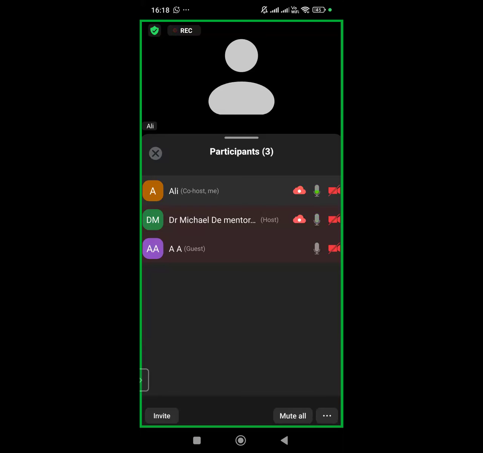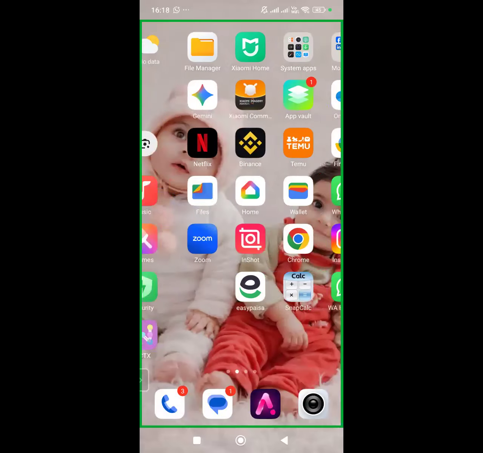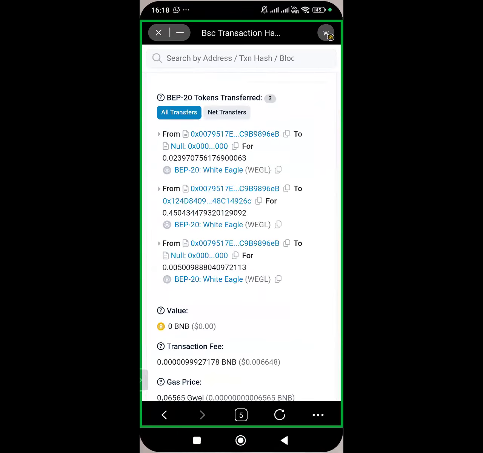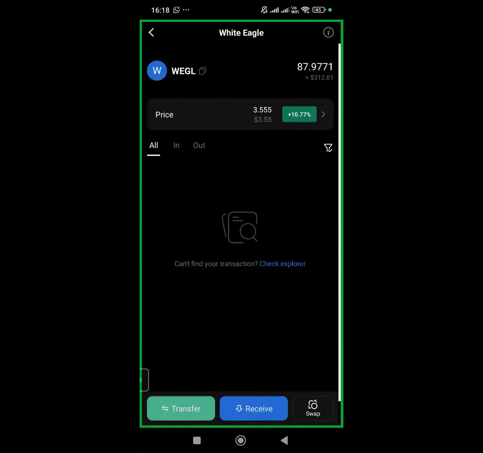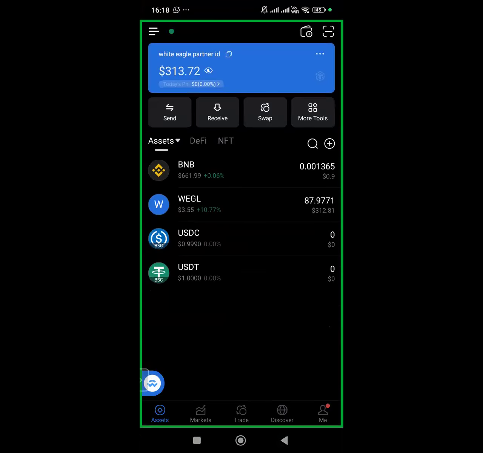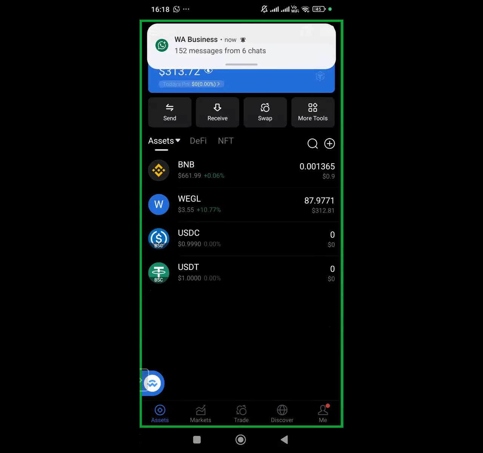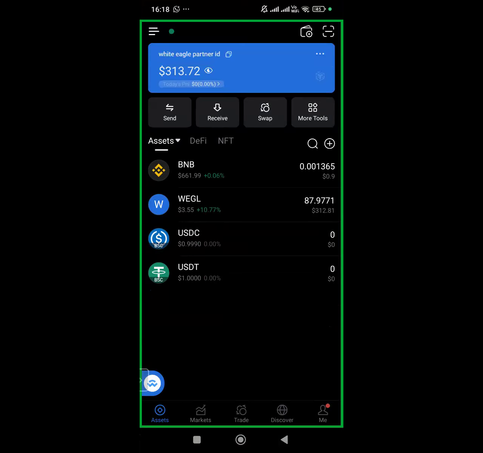Everybody has a small amount. As you see, I have taken it from the start. Don't worry, I understand. You can see here, my brother, how much I made. Just 87 tokens. So same amount, everybody has small. But we are not going to sell because we have to collect this. We will sell it when the price will be $200, $300, $400.